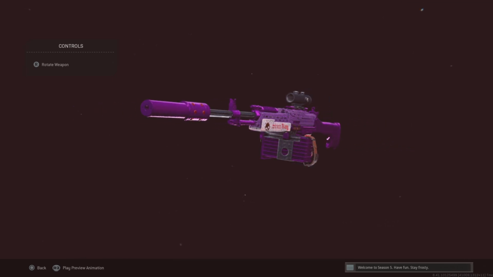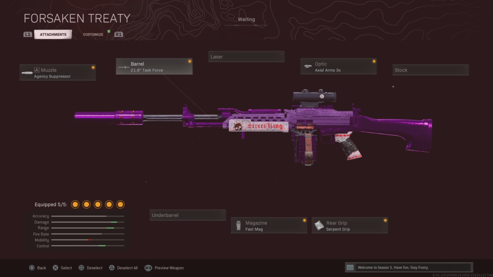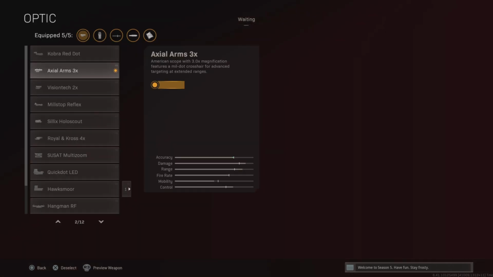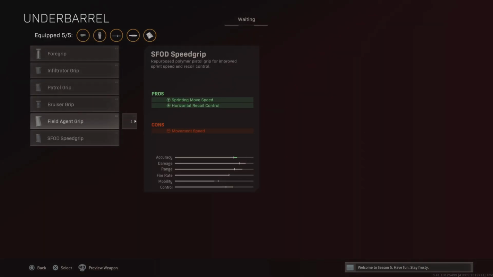Next up, we have the Stoner 63, which is an LMG, definitely one of the best LMGs you can be using. We've got the agency suppressor again, we've got the task force barrel, the Axle 3x or the SUSAT, we've got the fast mag, and the serpent grip.